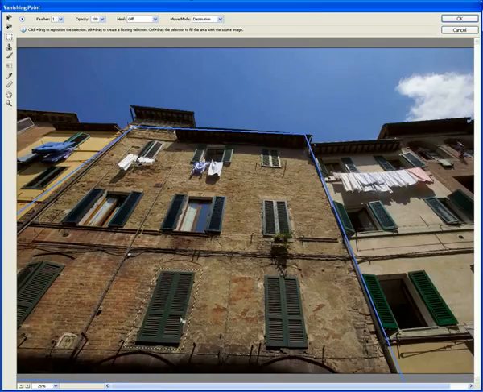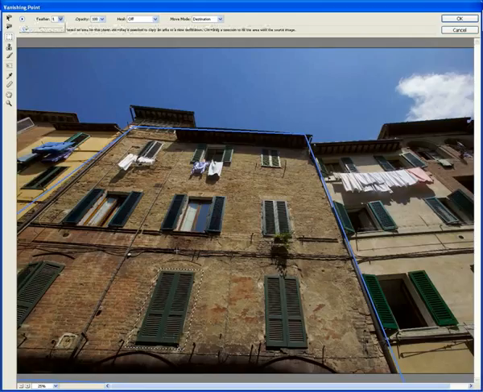Now you can move that selection around a bit if you like. If I move that over to the left and right, you'll see how the selection perspective changes. If I line that up nicely over our window here in the middle, then all I need to do is just make sure that I've got a little bit of brickwork around the outside and that I've got the shadow down here at the bottom.